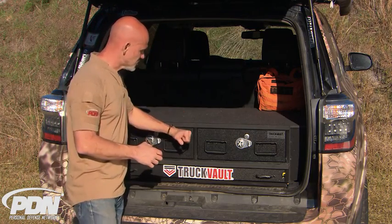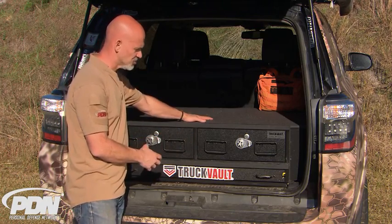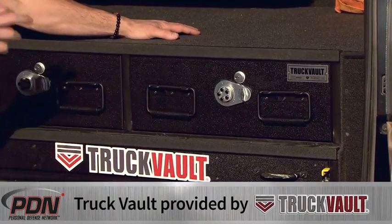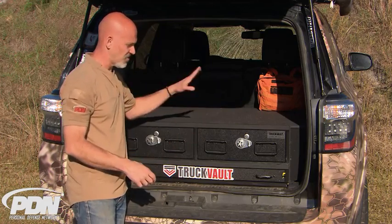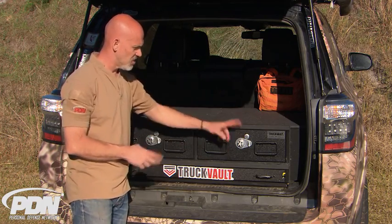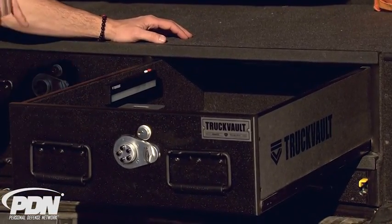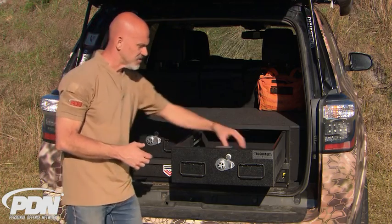What you get here is a good, solid steel setup. This is not just a wooden box — this is actually secure storage. We've got a really good push-button lock. I like the push-button locks because I don't need a key, but it does have a key override. If I forget the combination, or I want to give somebody the key without giving them the combination — say I'm out on tour and I need to send somebody over to the truck to grab a piece of toolkit or gear — they can use the key override. The combination is set from the factory.